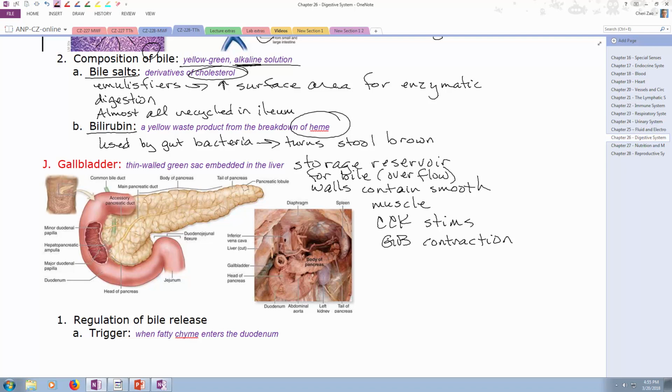correct? Because if you cut the common hepatic or common bile duct, bile can no longer leave, correct? If bile can't leave, it builds up in the liver, and from the liver it will build up where? In the rest of your body. And it will create what color in you? Yellow, and you'll be jaundiced.